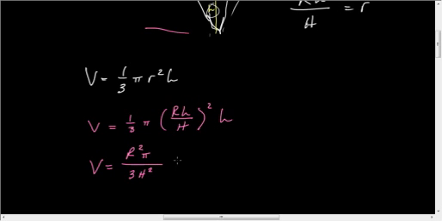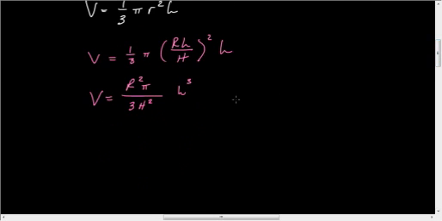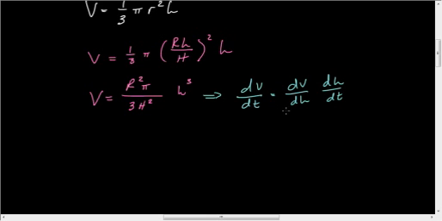Now if I take the derivative with respect to time here, you got to be kind of careful. Take the derivative with respect to time. You're going to have to run the chain rule, so you're going to have to take dV/dh times dh/dt. You're going to take the derivative of V with respect to h, and then you're going to take the derivative of h with respect to t.